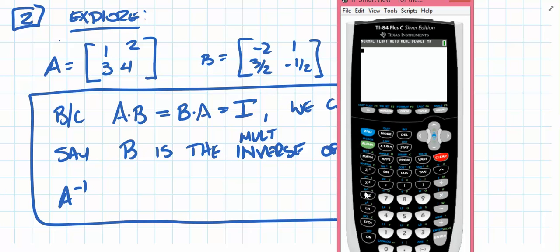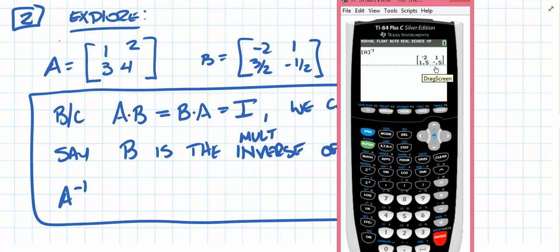So in our matrix, if we go to the matrix column, and I want to edit this one, and I want to make it a 2 by 2, and I want to enter in matrix A, so 1, enter, 2, enter, 3, enter, then 4, enter. So I got that 1, 2, 3, 4. I can go second quit, and then I can go underneath the matrix button and push matrix 1, and then I can actually just calculate the inverse by hitting that inverse button right on my calculator screen, push enter, and I should get exactly matrix B, -2, 1, 1.5, -0.5.